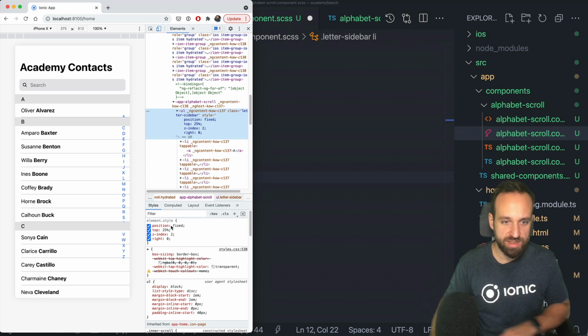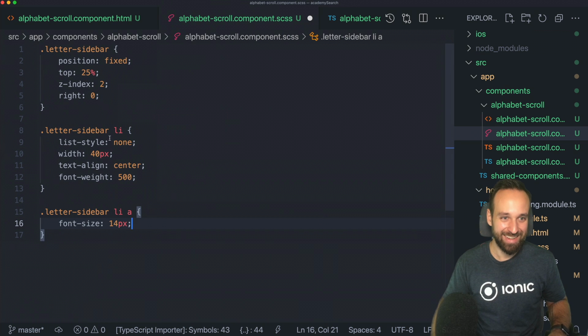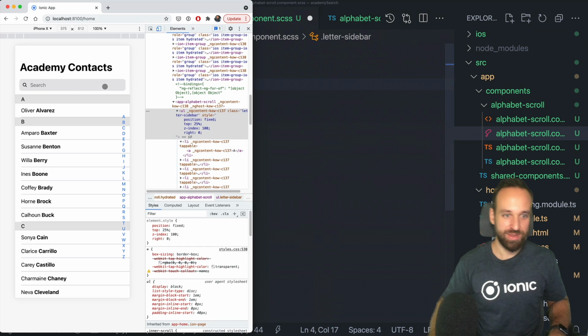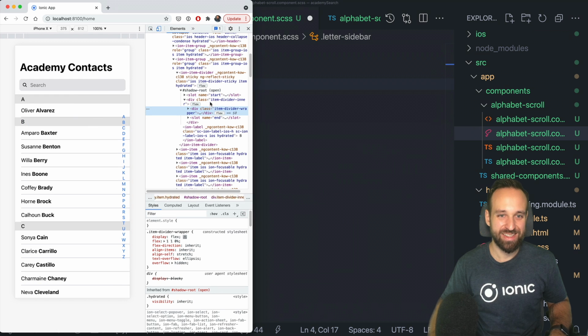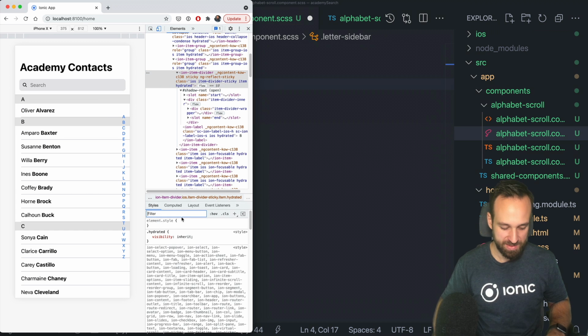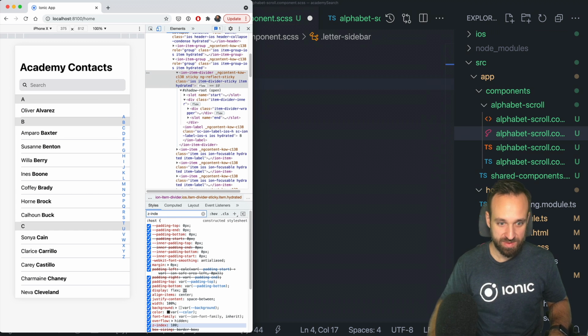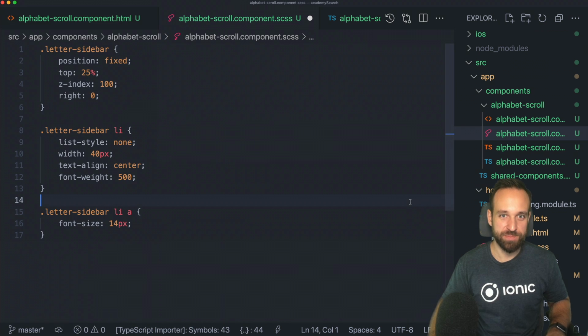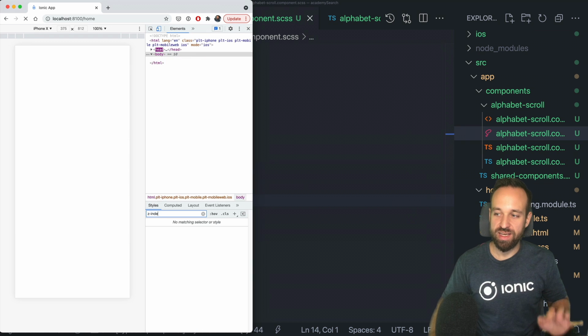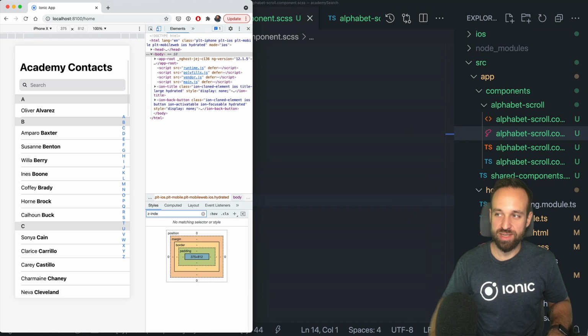But what's not okay is we see the index is still behind our items. So I guess we really need to use 100. Okay, no problem. So the ion item divider seems to have an index of 99. Is that right? Is that really true? Ion item divider index. It has 100 as well, interesting, but still with 100 we are fine here. Okay, we have positioned this first of all in the right place.